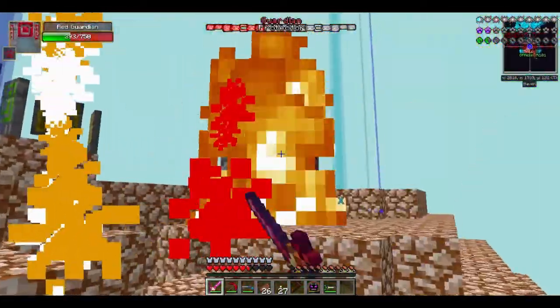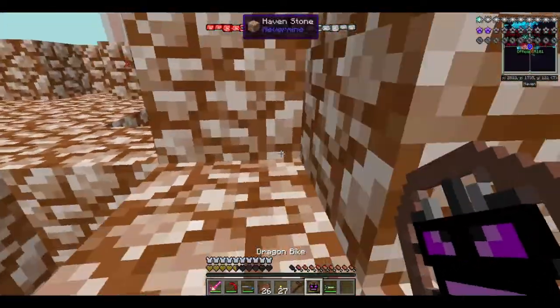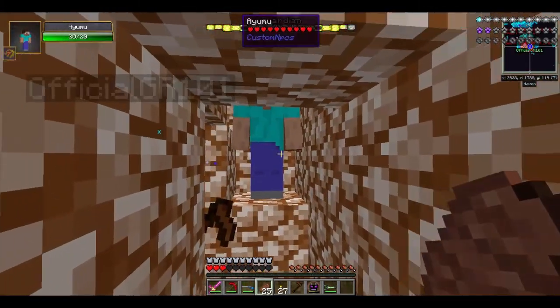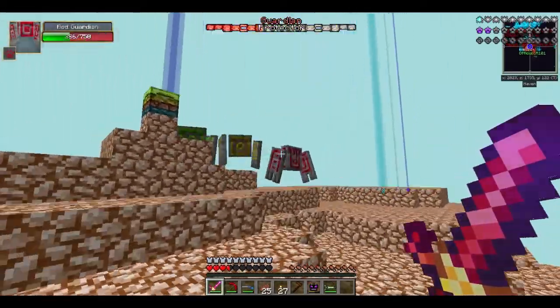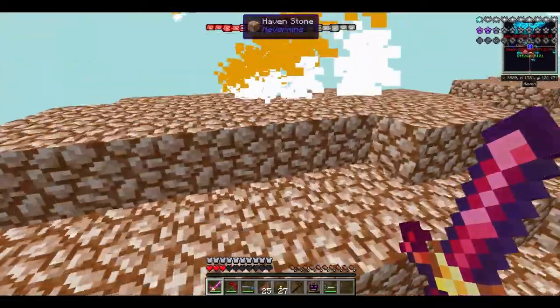Get going, putting in work. Need to heal. Poison, that's great. You get in front of me for a second. Oh, what the fuck? I wanna delete, let me delete that fucker, because I don't want him to knock anyone off. Got him, okay. Taking so much damage.